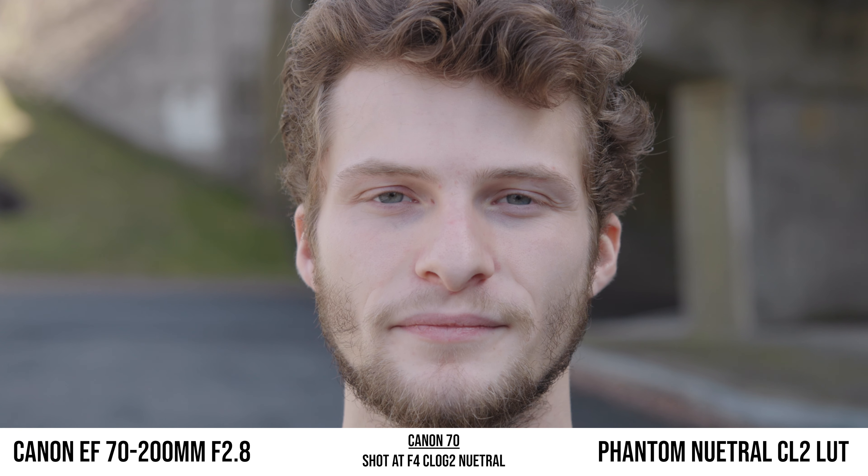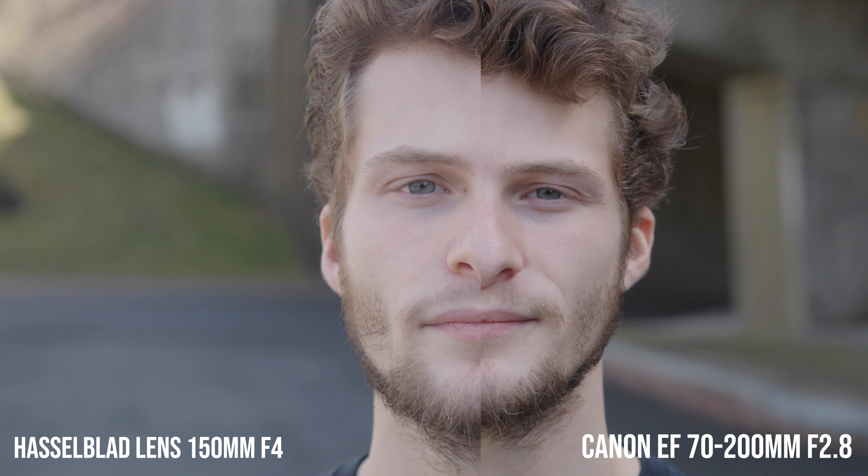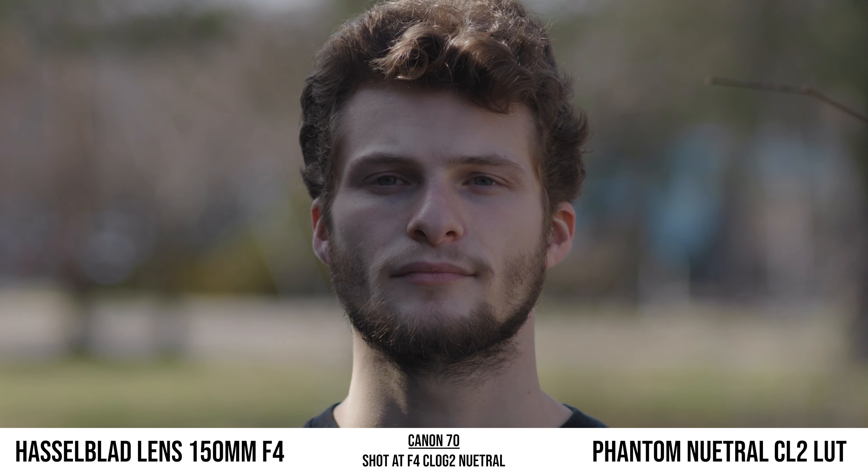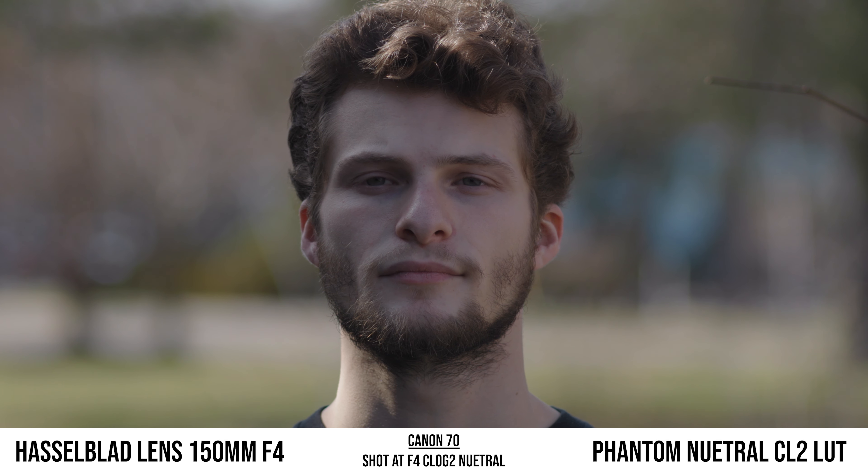Comparing the two shots together, the biggest difference is there is so much less color in his face with the vintage lens. The shadows have that bluish hue and blue tint, while the greens are a little deeper in the newer lenses - colors are deeper in general. But that could be because there's just this hue over the entire picture of the vintage lens. It really does have this vintage feel and style to it, which I love.